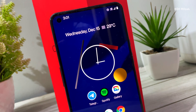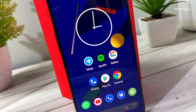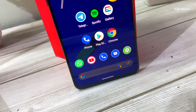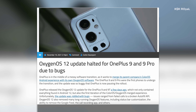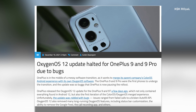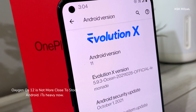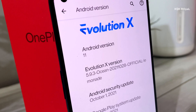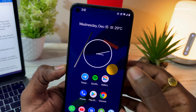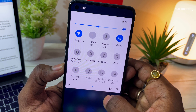Recently I bought the OnePlus 9 to use as my secondary smartphone for the next couple of months. But the moment I bought it, OnePlus announced they are going to merge OxygenOS with ColorOS, which is a bummer. I bought this device just to experience stock Android, but after trying OxygenOS 12, I noticed numerous bugs, heating, and performance issues. Due to those headaches, I decided to switch to a custom ROM — Evolution X, based on Android 11, which provides a stock Pixel experience for the OnePlus 9.